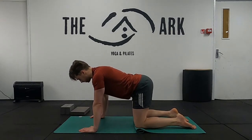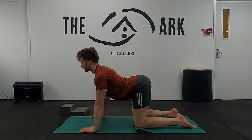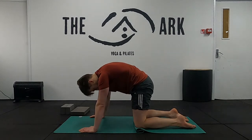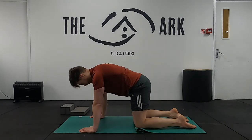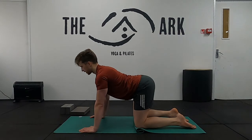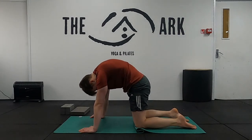We're going to inhale, come up into cow, lifting the tail and the head. Exhale, lift the back into cat. Inhale, cow. Exhale, cat. Once more.